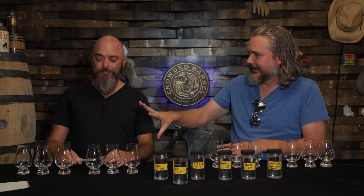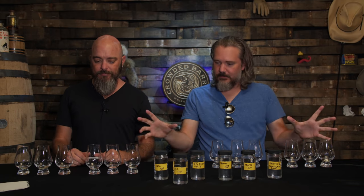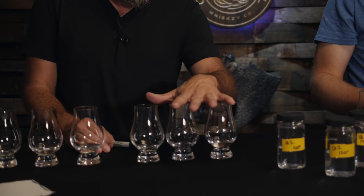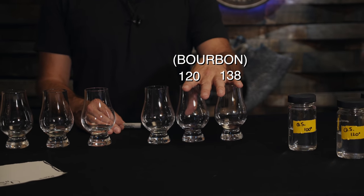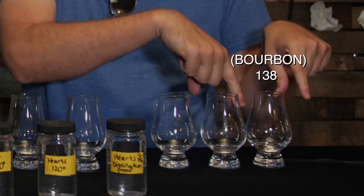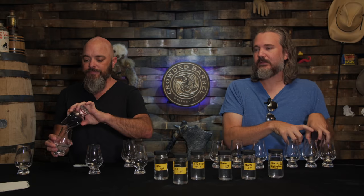Of all of these, do you have a favorite of just the new make before anything else is done to it? Honestly, I gotta say, halfway between the first two samples of the bourbon, the 138 and the 120, right in the middle somewhere is my favorite. I would say if I had to choose one, it would be the top end of the 138 bourbon. This is where it's the most obvious, rich, full-bodied set of flavors.